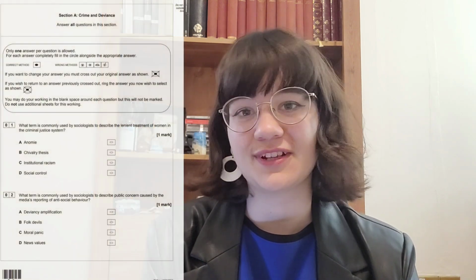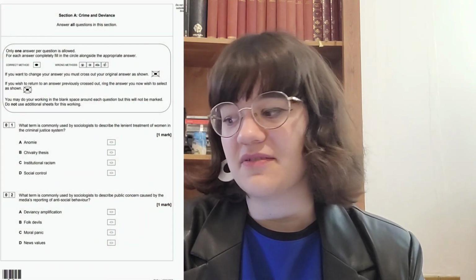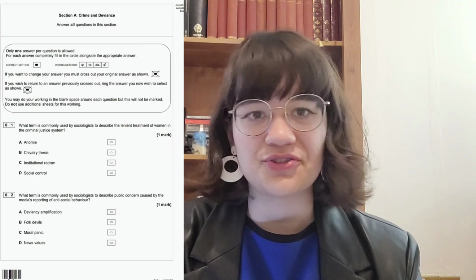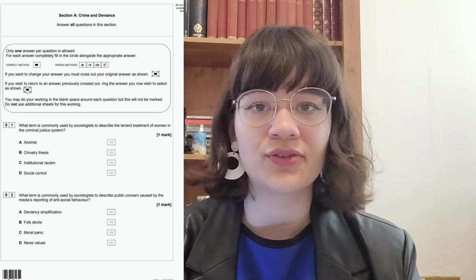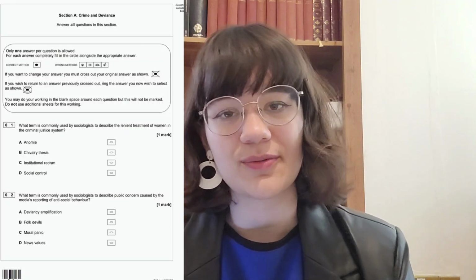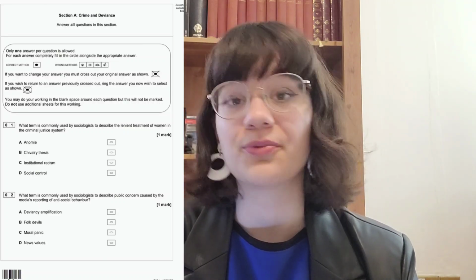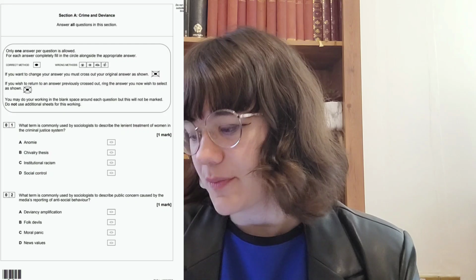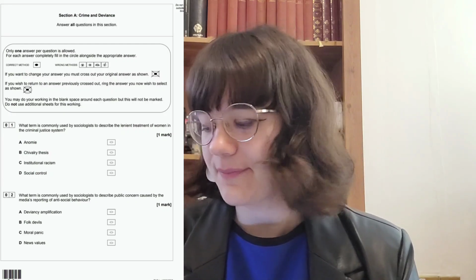So we begin with the 1 mark questions. These ones are quite simple. They're just multiple choice. They're just based on your knowledge and your revision. There's not really much else you need to do aside from just colour in the box of what you believe is the correct answer, and just make sure you do colour in the box completely, because just a tick or a cross won't be accepted. It does say that at the top of the page, so just make sure you're doing that.